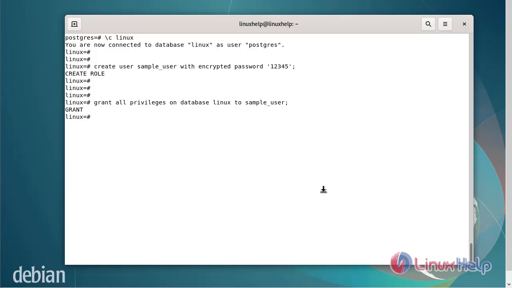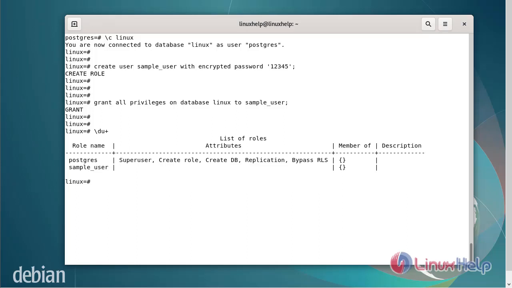Grant all privileges from the sample user. Now I am going to list the users from the database. This is for the database user and the granted privileges.